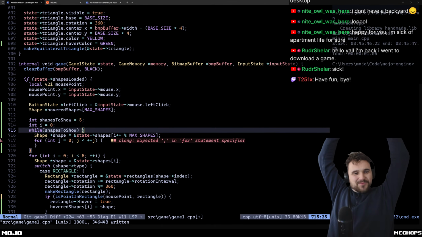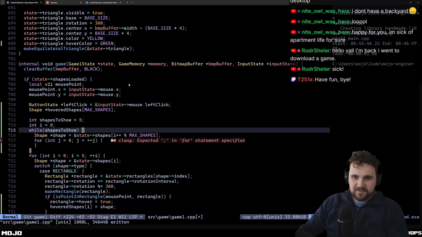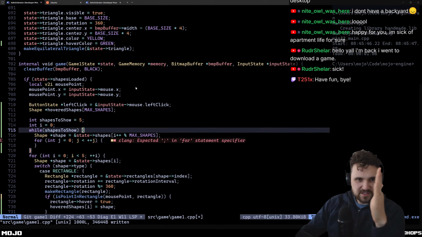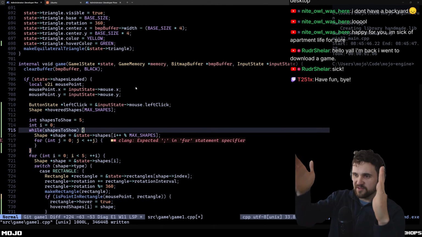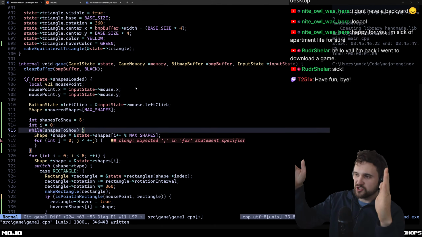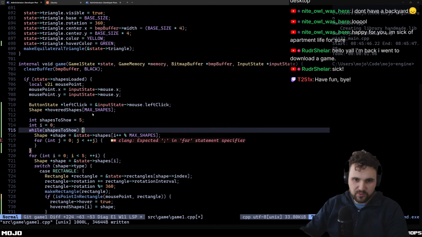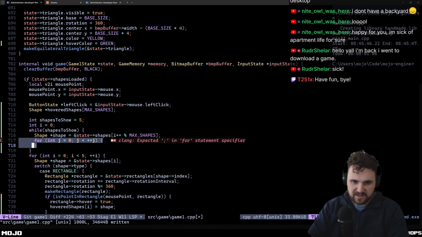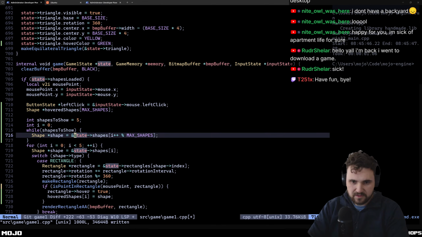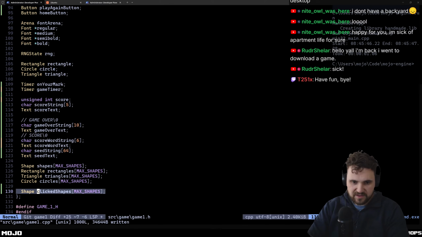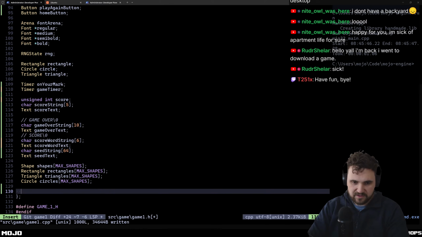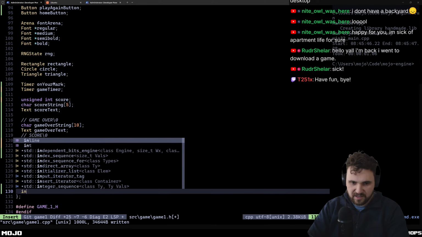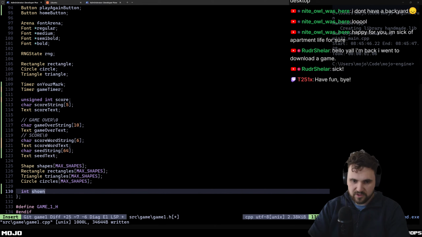No, because it's weird. Like, what if I have on the screen the first shape showing and the 10th shape showing? How do I know which shape to show next? I guess it's just a running list. So I don't even need a list. I need an index. I just need an index. So I don't need this clicked shapes. I need an index of shown shapes.